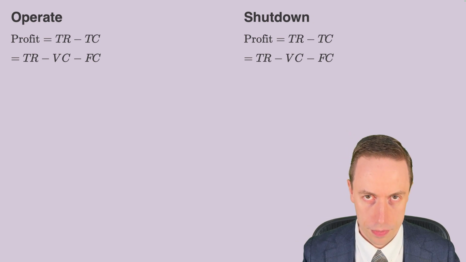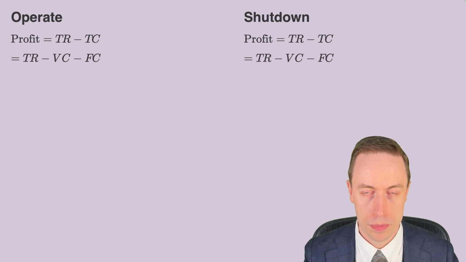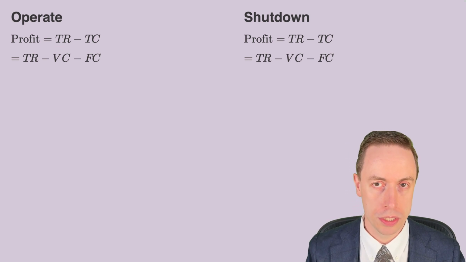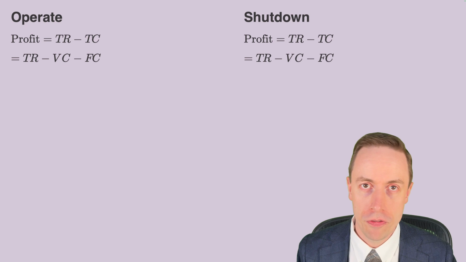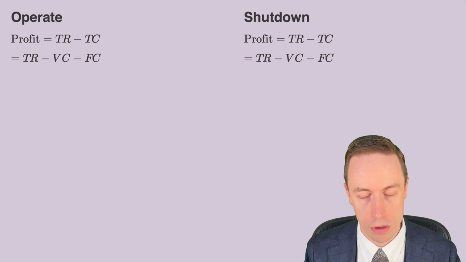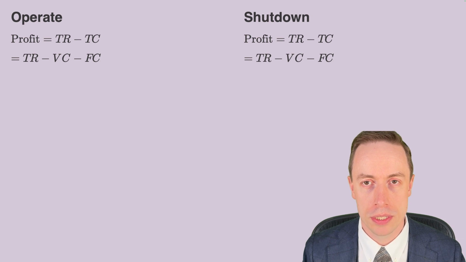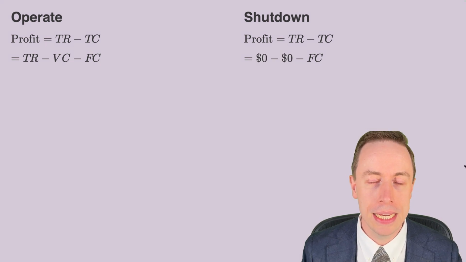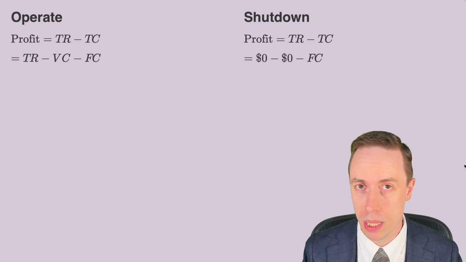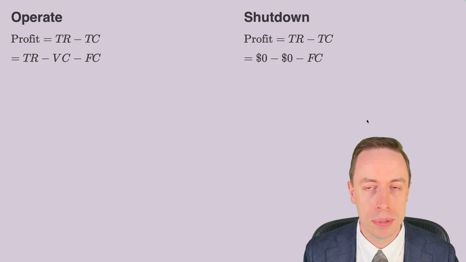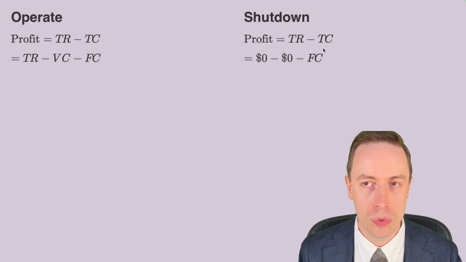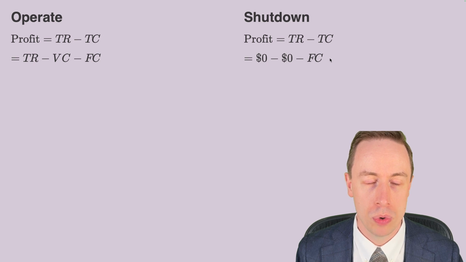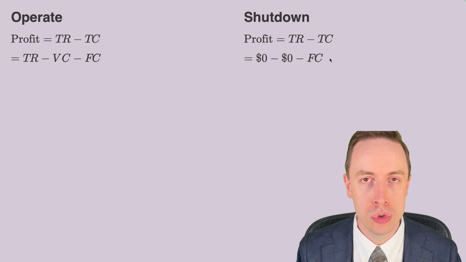If a firm is shut down, what is total revenue? Well, since quantity is zero, P times quantity, total revenue drops to zero. Likewise, what is variable cost? Well, by definition, if you're shut down, variable cost is zero. So let's plug that in and compare our two possible outcomes. If we shut the company down, no revenue, no variable cost, conclusion, profit will be equal to negative fixed cost. Whatever the fixed cost of our business, we're now losing that money.